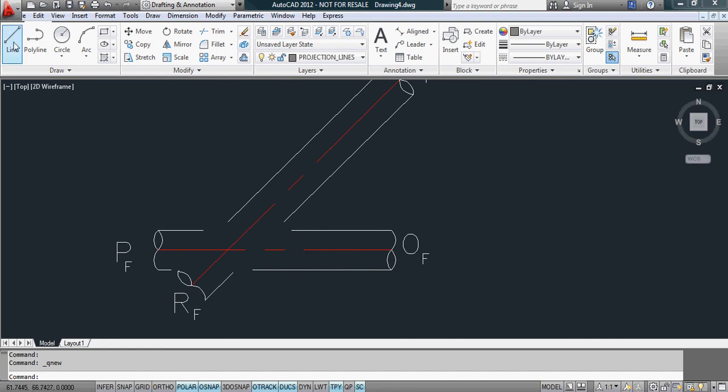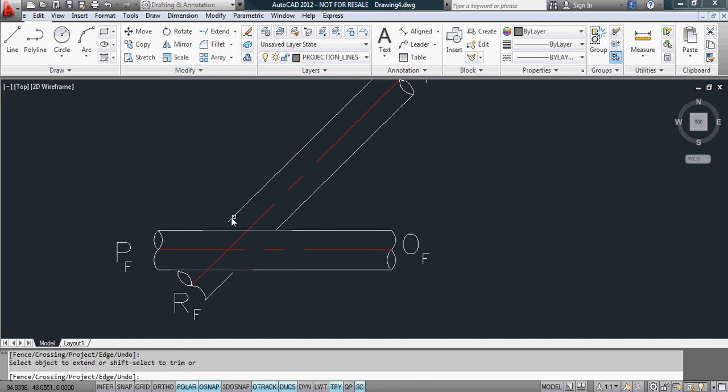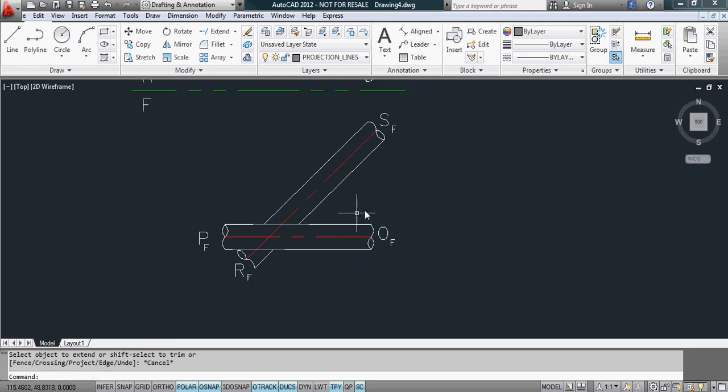For example, if you decide PO is on top, and I'm not saying it is, but just as an example, you can just draw in the lines for PO as the pipe that is on top, and then you can use your extend command to extend the other pipe to meet. And again, I'm not saying for sure that PO is the one on top, just an example there.